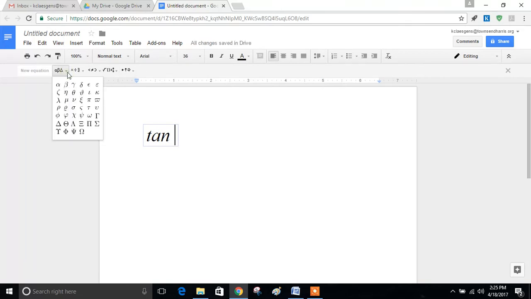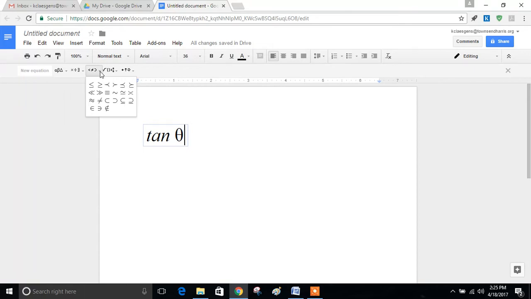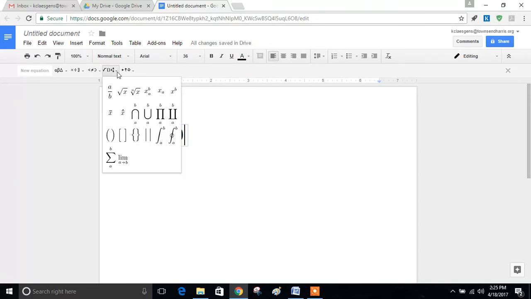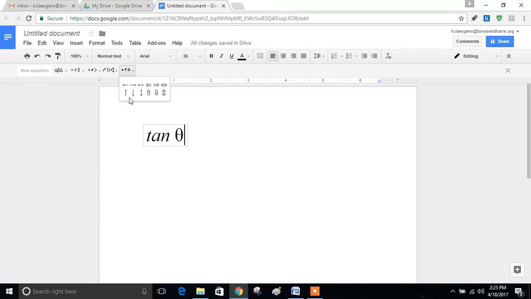If I go down here, I have Greek letters. The popular one here would be theta, which is right there. Just so you can see the different options, this is miscellaneous. Multiplication is useful, perpendicular, and the triangle symbol is also pretty useful here. Over here, I have my inequality symbols and set symbols. These ones are pretty useful: here's my fraction, and here's how to raise a power. I have some other ones that I'm not going to use too much, and I also have some arrows.